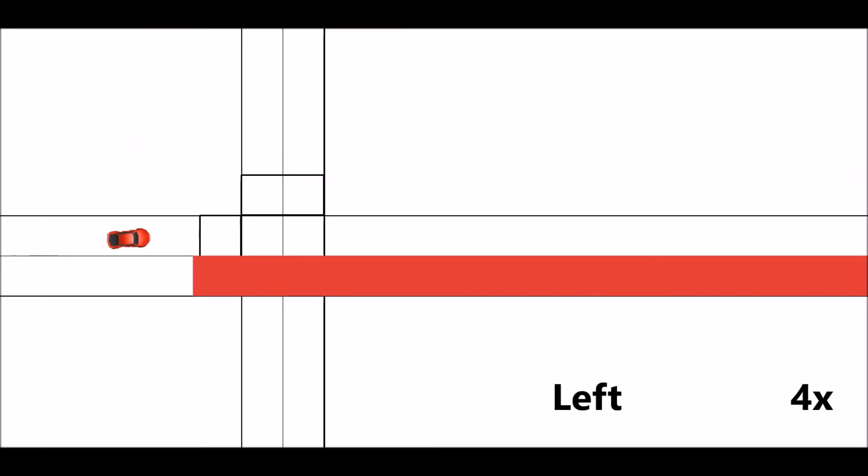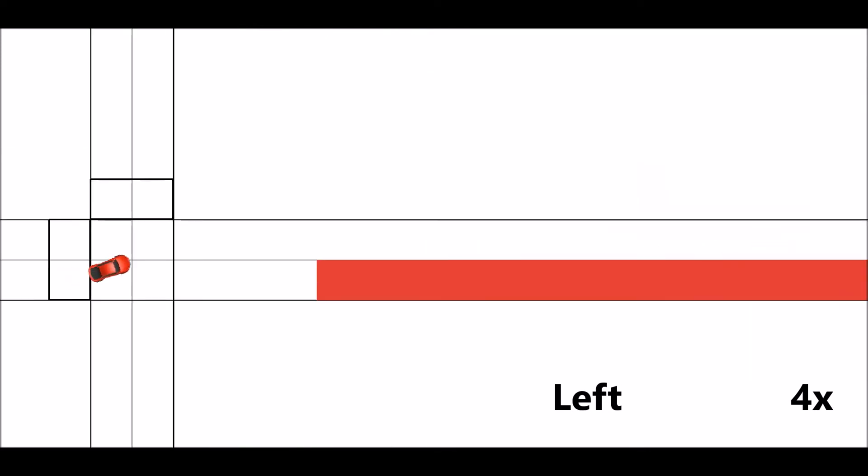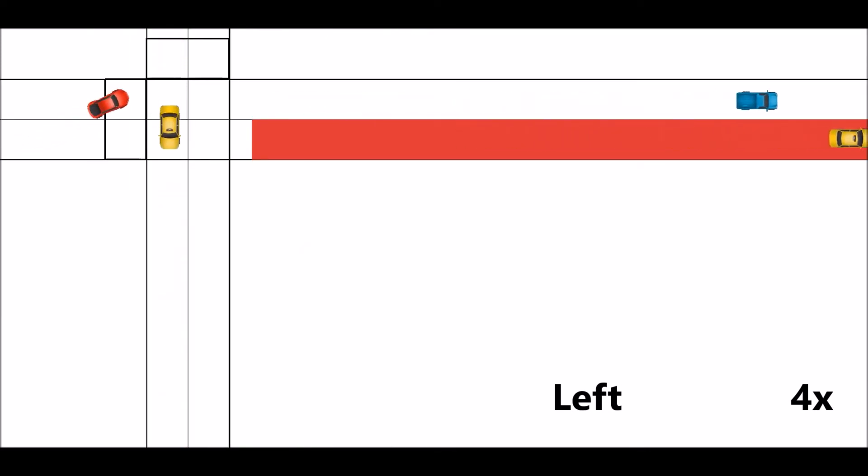The left and right lane change options have a specific goal, which is to get into the next lane within some short amount of distance. These options still have to obey all of the rules of the road.